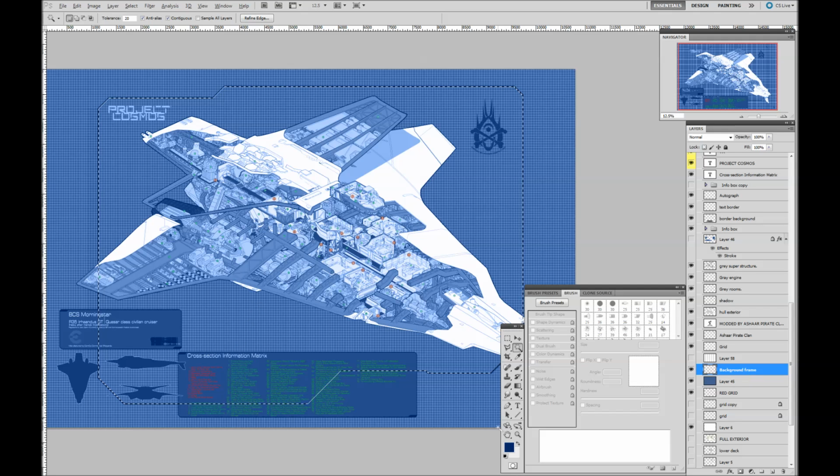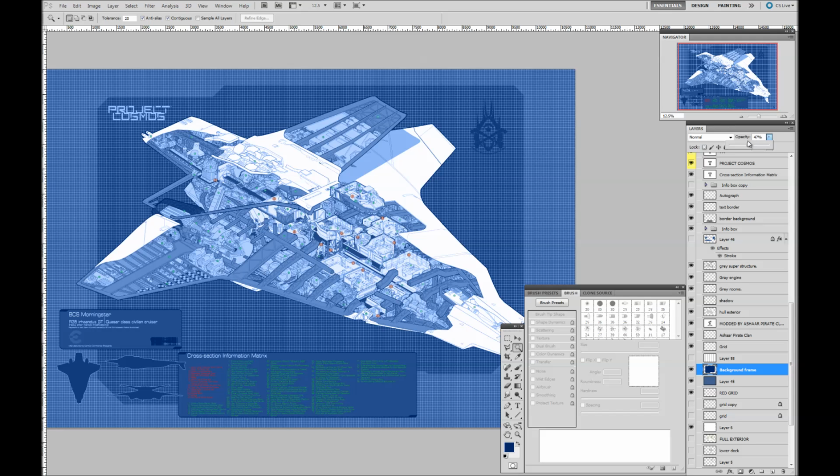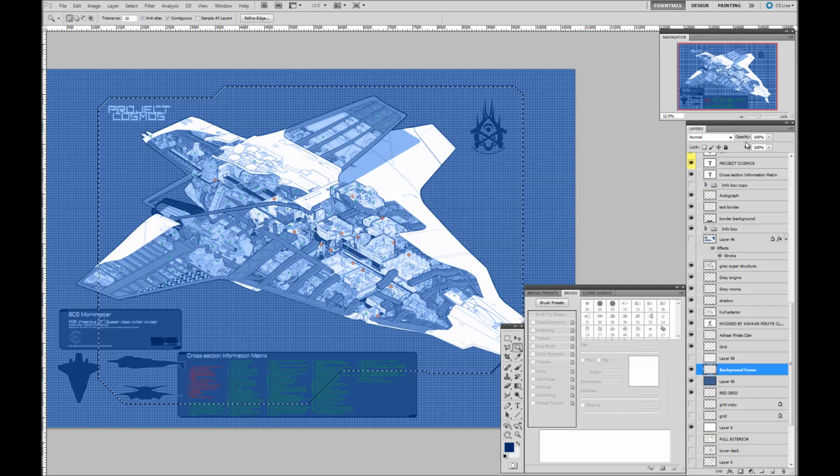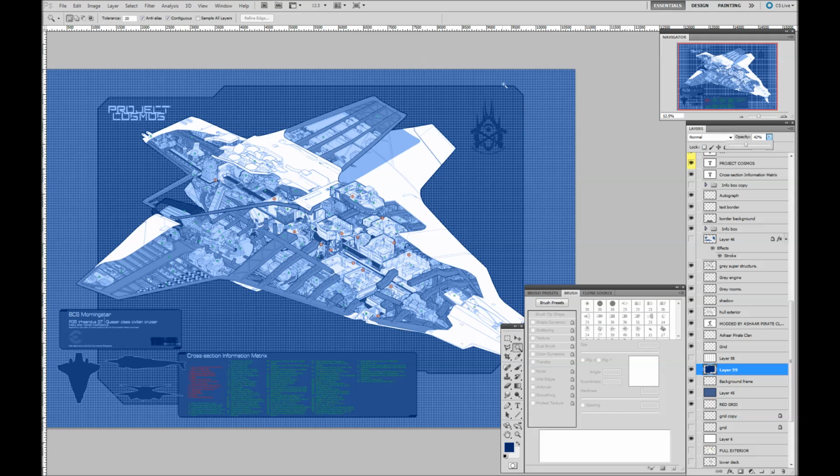And then I'm going to click for that. But then I don't want it to be the same color as the frame, so I'm going to go up here to opacity. And I'm going to drop the opacity down. Make it look a little bit fainter. You know what I did? I ended up putting it right inside the same background frame. I'll make a new layer and then I'll put it in there because I want the frame to actually retain that dark color, but I want the stuff I filled in. There we go. See how the frame, the border is still dark? That's what I was initially going for.